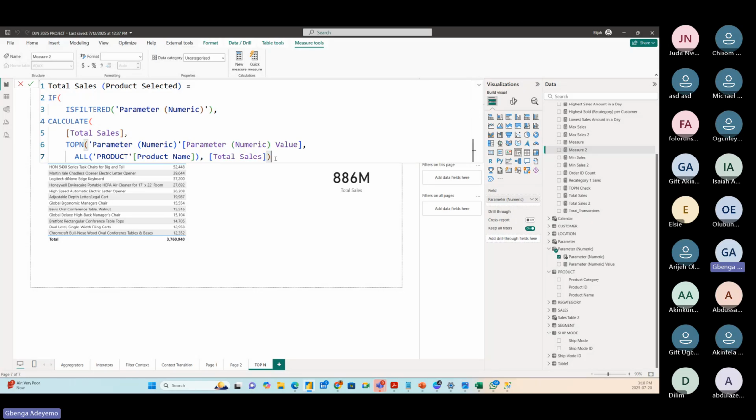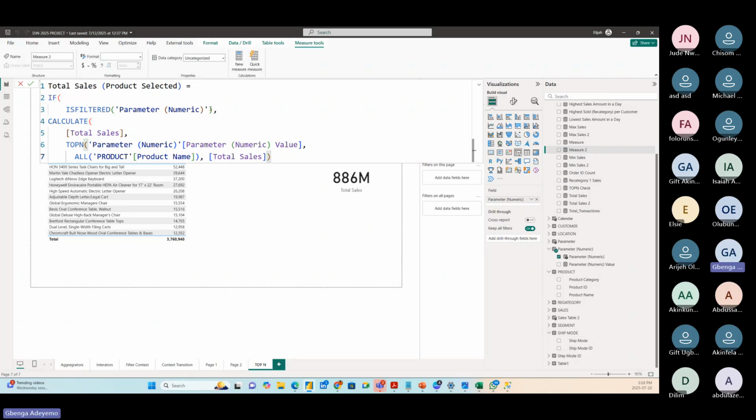So it should return the total sales for the top products based on total sales, based on whatever I'm selecting in the slicer.